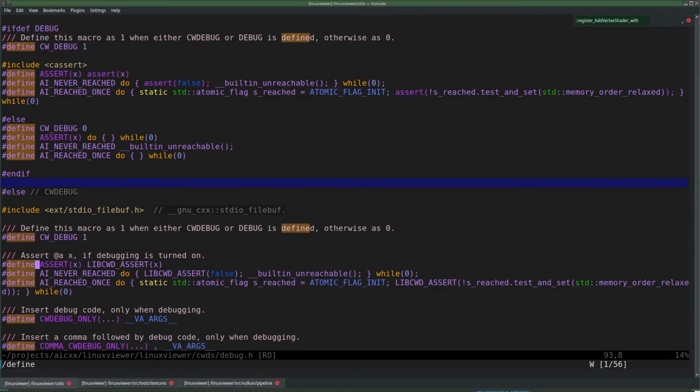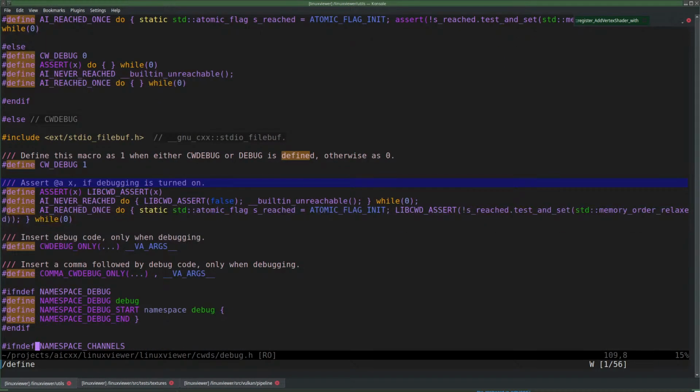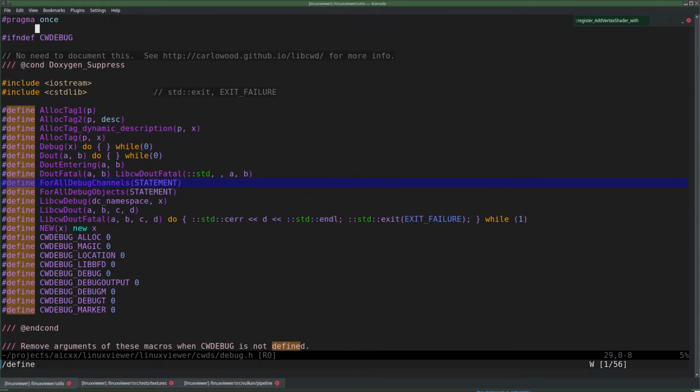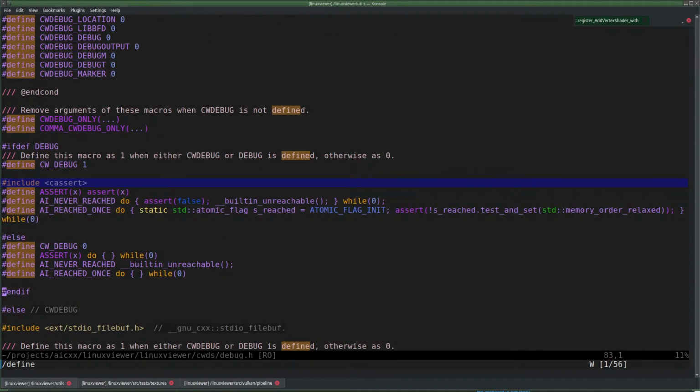It's definitely related to the assert. Yeah, so we get here, if cwdebug is not defined, then debug can still be defined, in which case we still use assert, but then just as the normal assert.